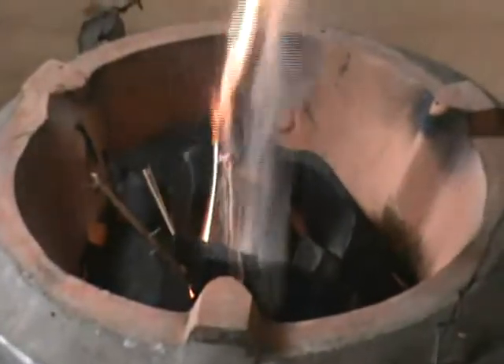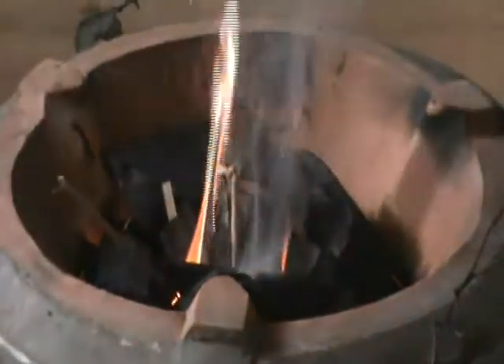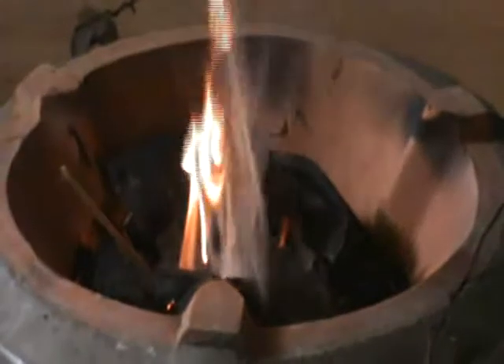Now switching to the improved stove — you can still see that we lit the fire in the middle of the donut and then put other pieces of charcoal on top of the flames. It smokes quite a bit but gets going quickly and doesn't use very much fuel. She just puts the charcoal on top of the flame each time until it gets up to big flames.